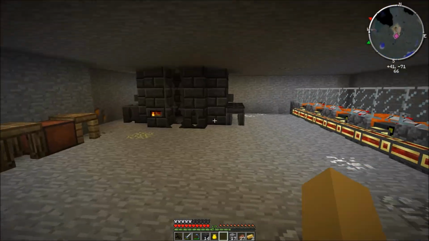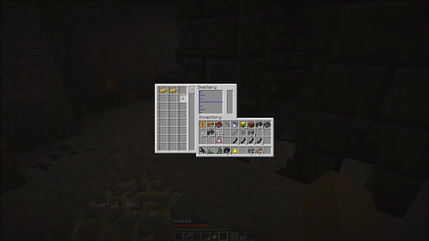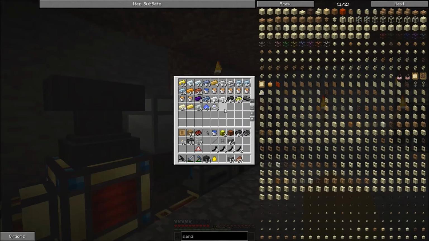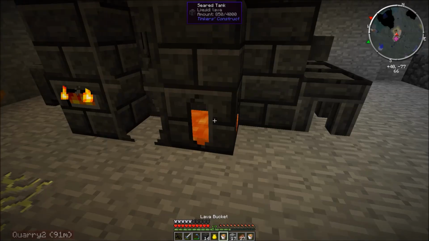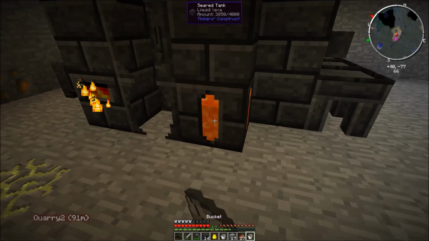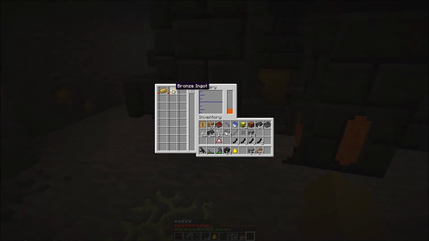And then we can make that. Just throw that in there. And oh, I almost forgot. This will not start cooking until you get some lava and you click on the seared tank with it. And lava is pretty much the power for the smeltery. And without it, well, it won't run. So now this will start cooking up.